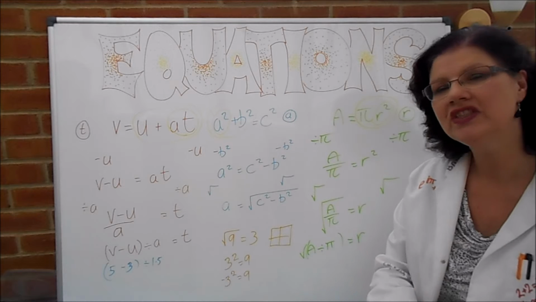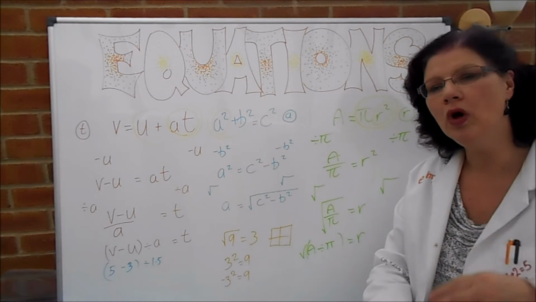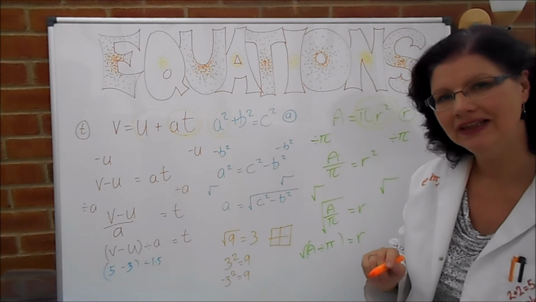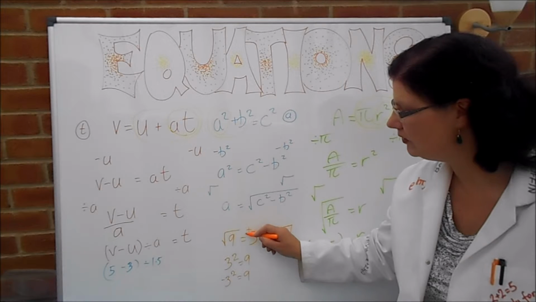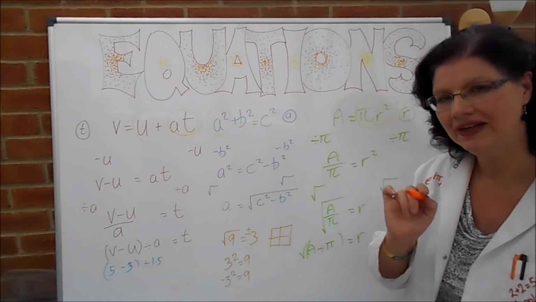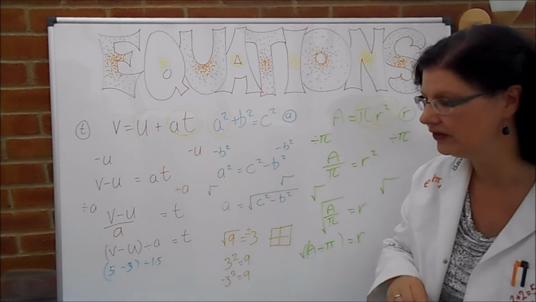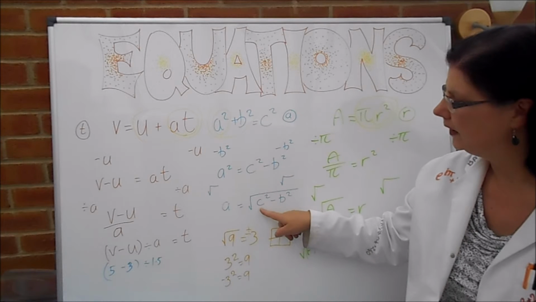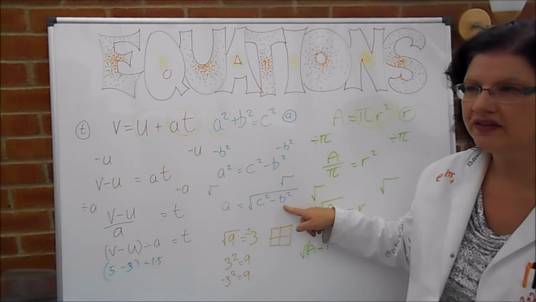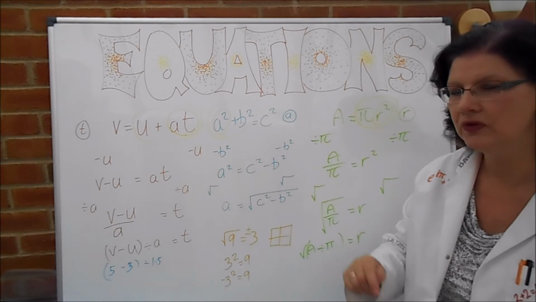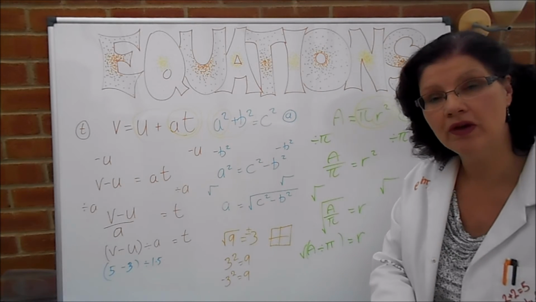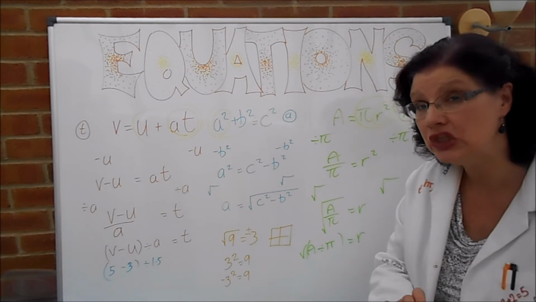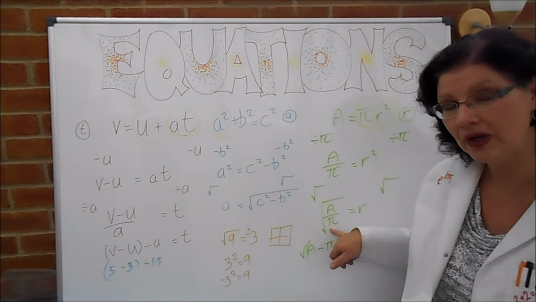So when we square root 9, we say, what number when you square it gets 9? And the answer is 3, or negative 3. So the square root of 9 is positive or negative 3. So we've actually got two answers on here. So let's say when we did c squared, take away b squared, the answer came out to be, say, 16. So we have to square root 16. So a would be the square root of 16, which in that case would be 4, or negative 4. There's actually two answers. Same down here as well, there are two answers.